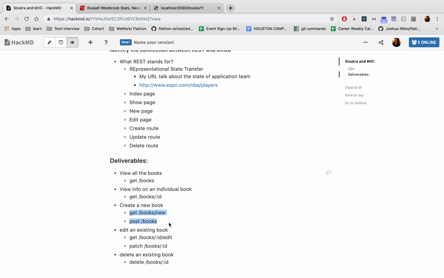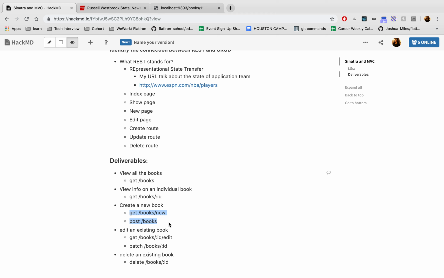Can anyone tell me why those 2 routes are there? Because post is to create the new one, and get is to get the book, I guess. The first part was correct, the get part was not. I said we want information from the user to create the book.